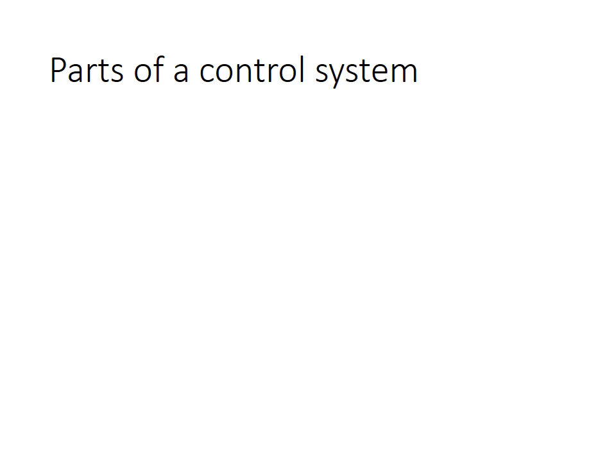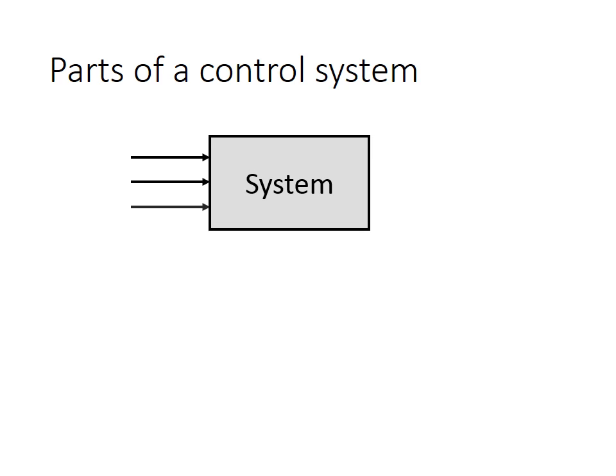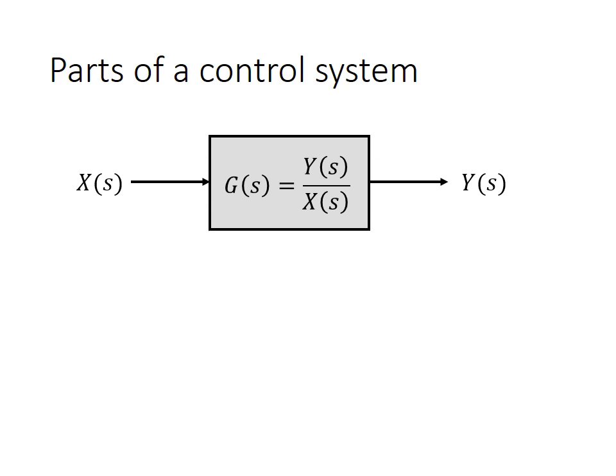In this video, we'll have a quick look at the parts of a control system. First off, we need to start with a system that has its inputs and outputs defined. This is shown visually in engineering with a block diagram indicating what the inputs and outputs are, and if possible, where they come from or go to. Later on, we'll add more blocks to see how inputs can flow through multiple blocks before finally having an effect on the output. For this video, we will consider only one input and one output.